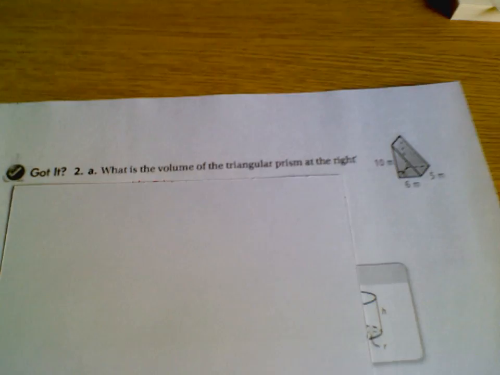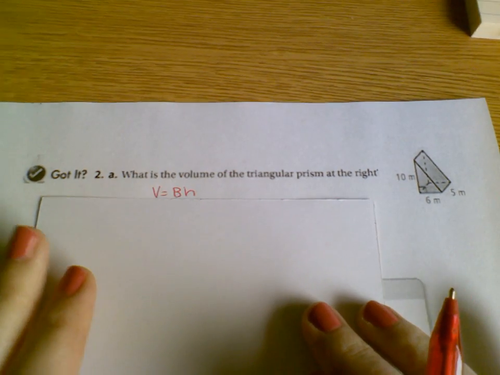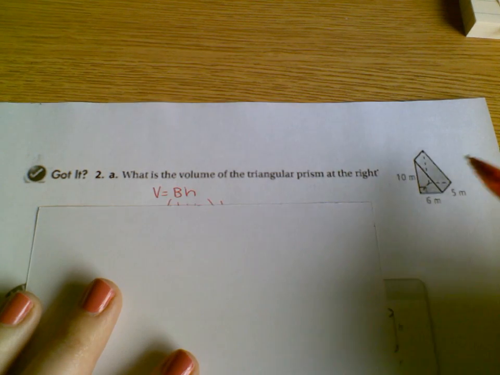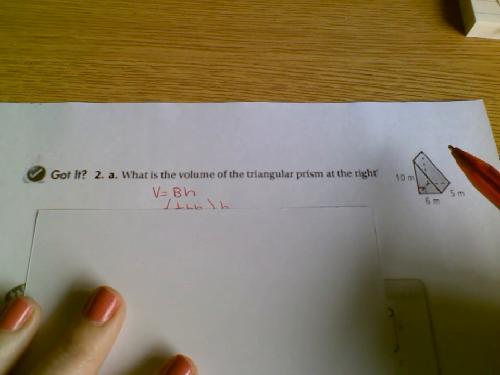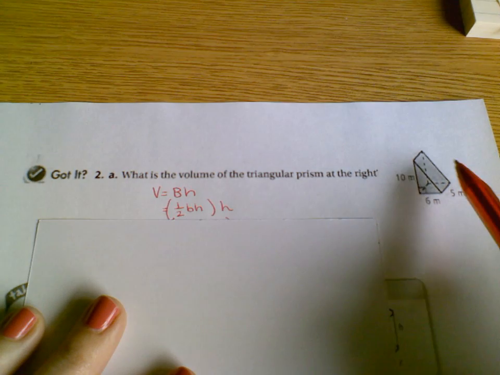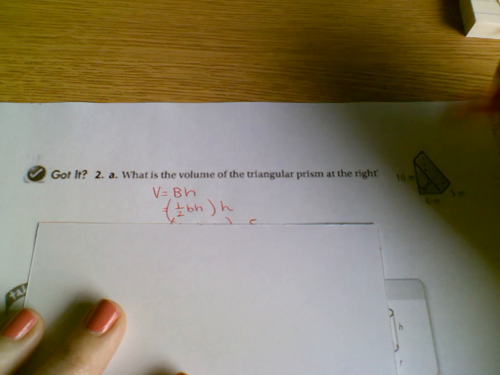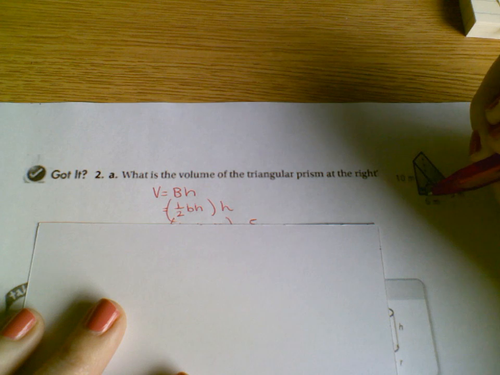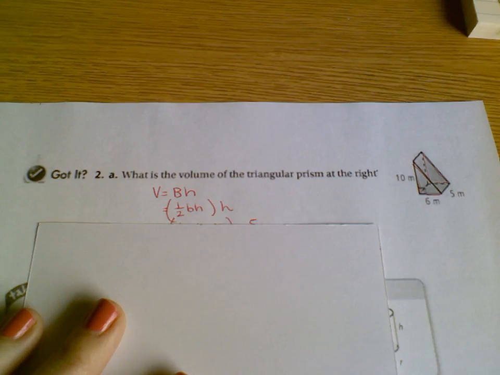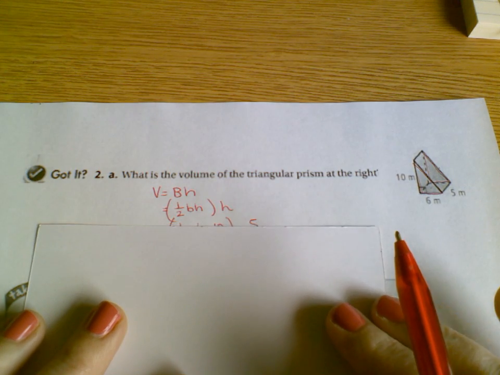On the got it question, we have another triangular prism. So I would have to do area of the base times height. My base again is a triangle, so that's how I know I need to do a half times base times height, and then multiply with the height of the prism. Now, my base is this triangle that you see here. How do I know that's my base? Because those are the only two shapes that are in common, so this is really not sitting on its base, so make sure you understand that part.